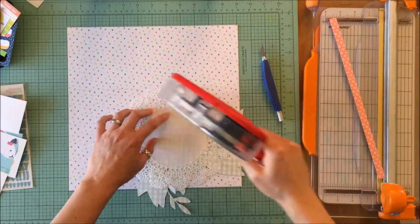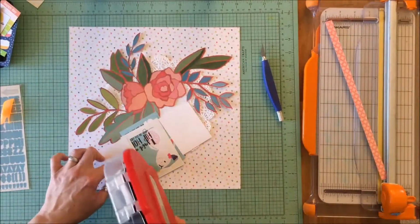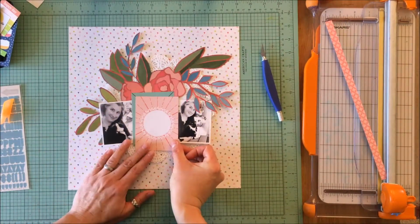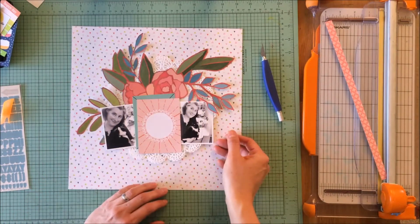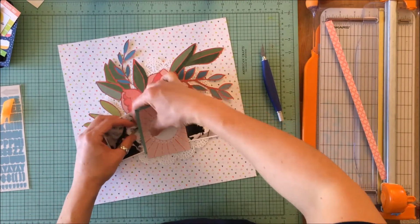I apply some adhesive. That doily is from Spiegel Mom Scraps. I got that some time ago, and it's not part of the kit at all, but I really wanted it for the circle. I couldn't make any of the pattern papers work with the idea of that floral that I really wanted to use.